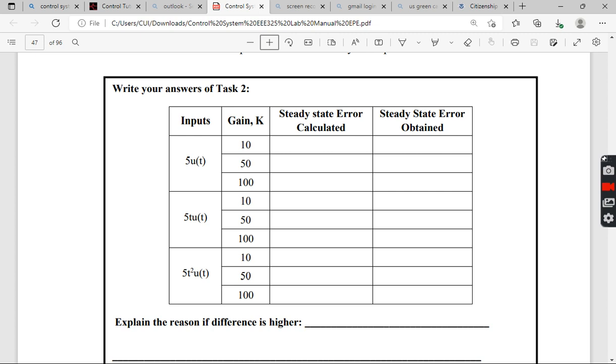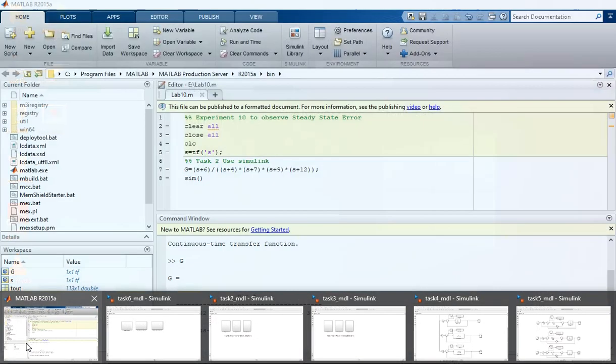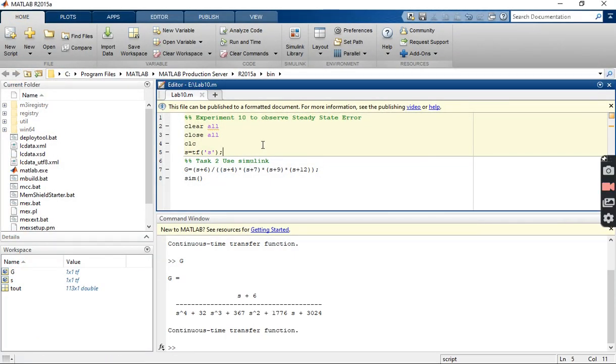How do you do it? You have to open Matlab. First of all, I open a script file, because it's mentioned that you have to use Simulink, but still I open a script file.